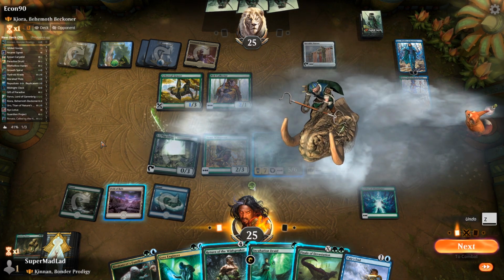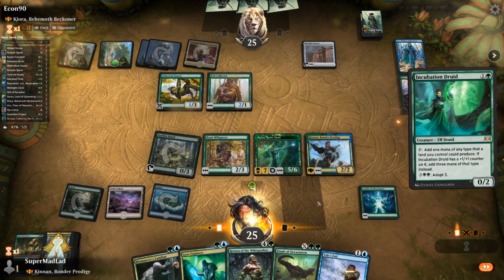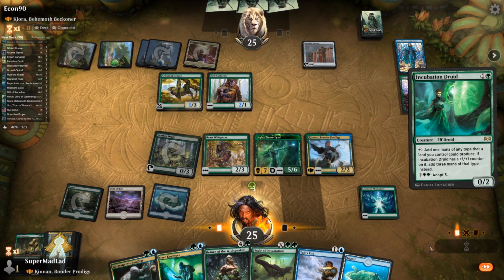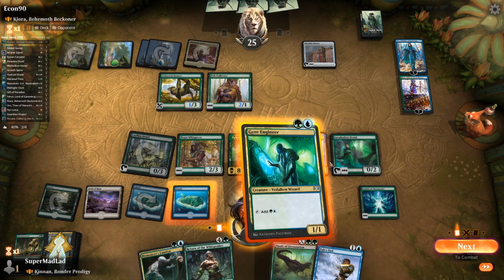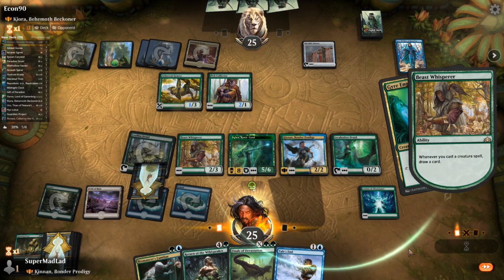Make sure that Leafkin Druid taps for 4 mana now, and then we can do Incubation Druids. Got an activation on Nylea. Island's pretty good. So Nylea activations are 1 mana with Biomancer's Familiar, or we could just go with Gaia Engineer and potentially just win next turn.